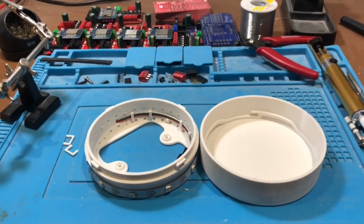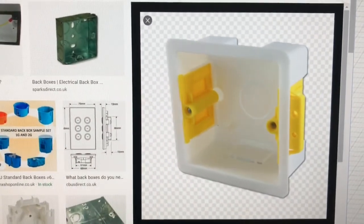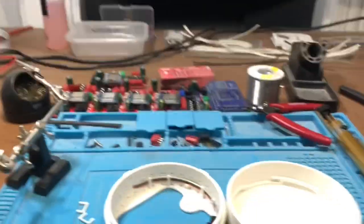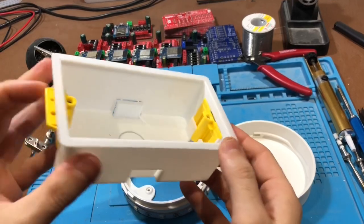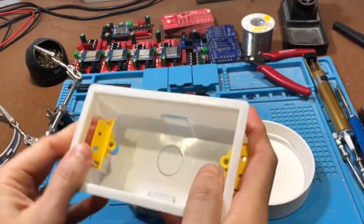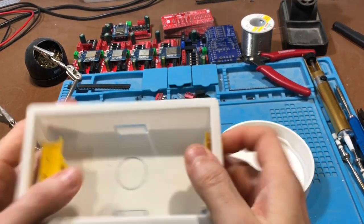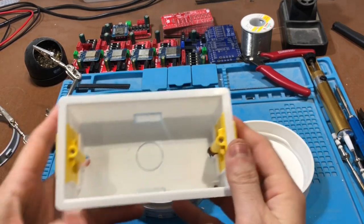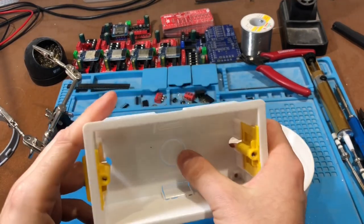So I set about designing the housing, and the first thing I wanted to do was to standardise on the cheapest type of back box, because these are freely available. They're actually a standard square light switch back box for plasterboard, and we've got these here in the UK, and I'm sure they exist elsewhere. Here's the double width version, or we call it the two gang. And this particular one is 45mm depth. So if you imagine this is a square, then that's what I'm working to. These ones have got little lugs that push in, and when you screw your faceplate onto the front, it pulls the lugs up and grips the back box onto the plasterboard. So you can bring your own wire into the back through one of these knockouts and fill it with incandescent caulk to make sure that they are fire rated.